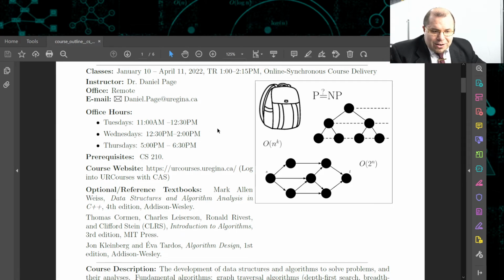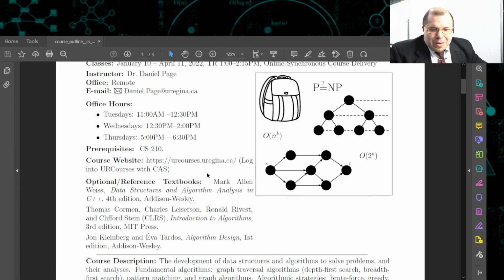I have office hours, three blocks of them. I try to make sure I'm available for students, so I carefully look at what other classes are going on and schedule them so there's some time that you might be available. These are the times I'm going to be available for office hours. I was just in office hours not too long ago, but you'll find I put a pretty nice spread over the hours available. To be in this course, you had to have gone through CS 210.